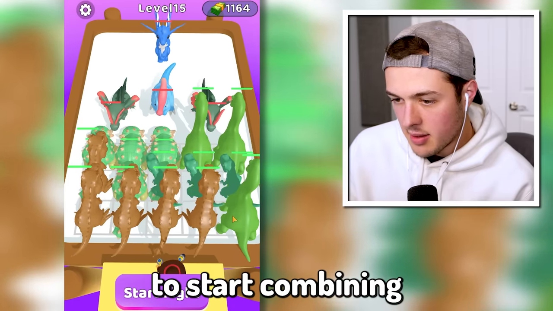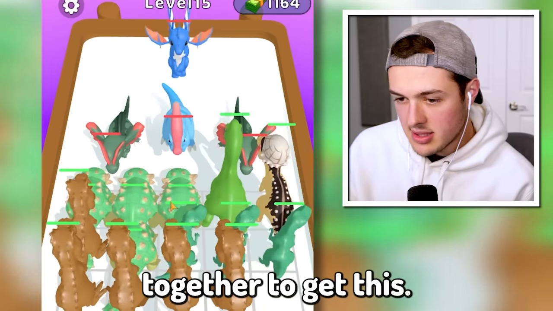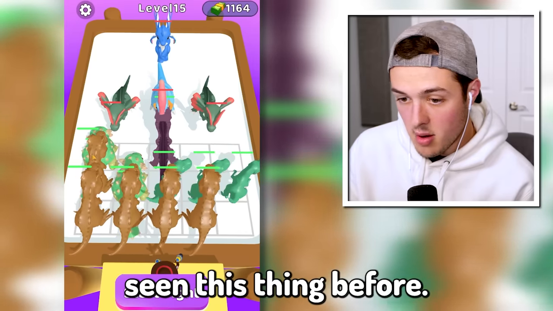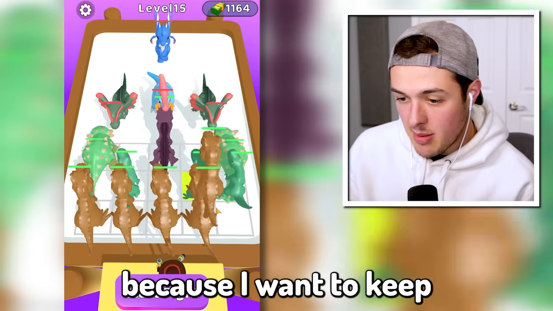I guess we're going to have to start combining. I have lots of guys. We're going to combine these 2 guys together to get this. We're going to combine these 2 guys and then these 2 guys. I've never seen this thing before. Maybe it's going to be enough. Let's see, because I want to keep my numbers high.